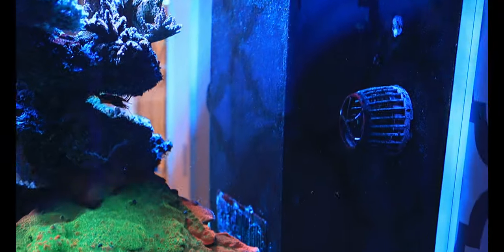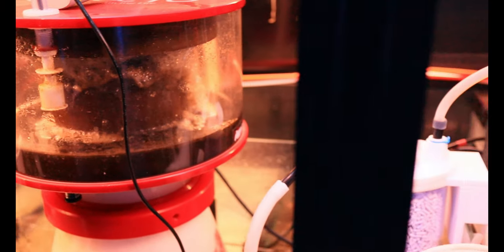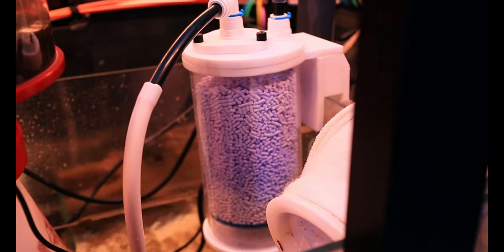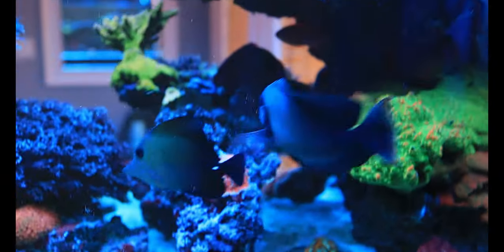And here, as far as the sump and everything that's going on down bottom, skimmer still rocking and rolling, still got the Reef Octo on this tank. And I did add on the CO2 scrubber. I think this is the Ice Cap. Their medium one works pretty well. I think I get about a month, sometimes a little bit over a month, just about a month on average of use on it. And I just refill it with the media that you can get off of Amazon. It's in a white container. I forget exactly what that media was called, but that's pretty much it.